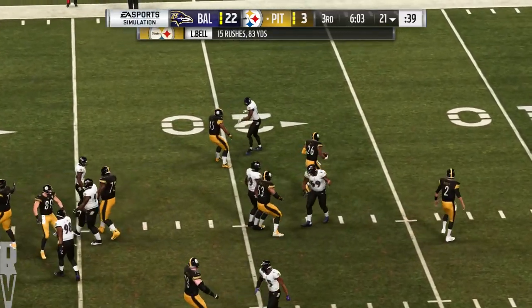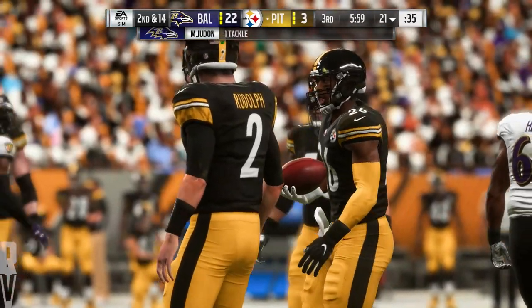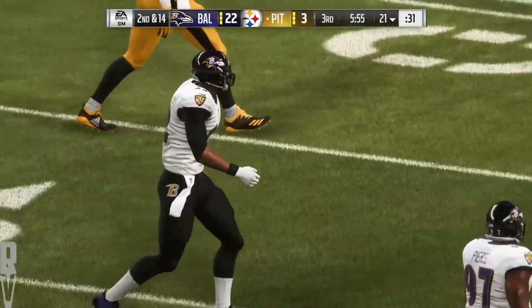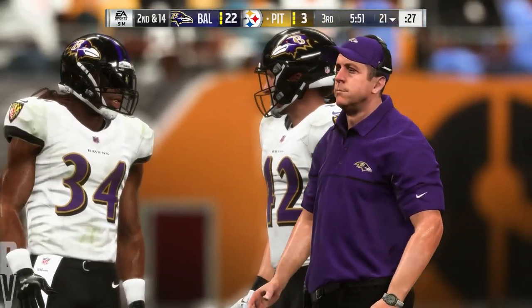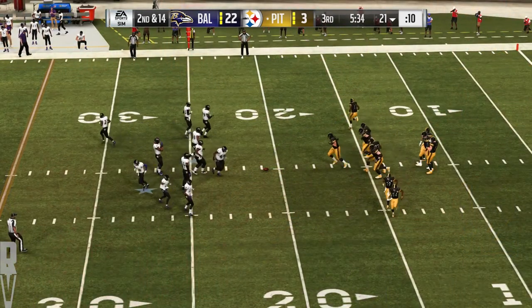And he is met in his tracks behind the line of scrimmage. It's a loss of 4 there, bringing up second down. Well, you had to punt on your first drive, and on the first play of the second drive, you end up going backwards. I would dare say they need something good to happen right here, right now.